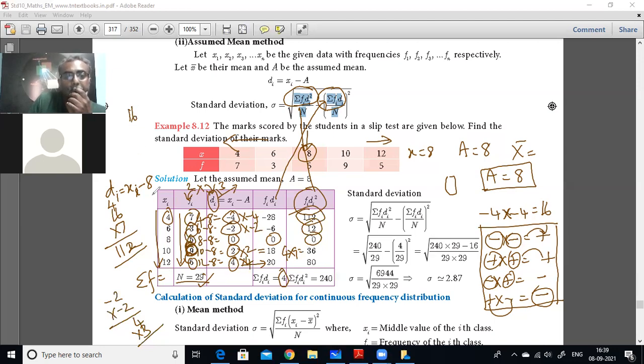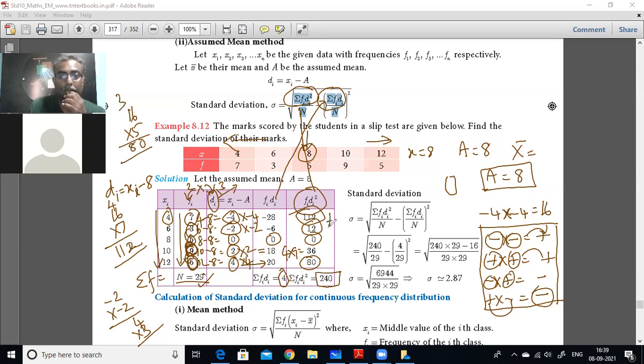16, into 5. Into 5, how much? 5 sixes are 30, 30, sir. 1 5 is 5. 5 plus 3 is 8, so this is 80. So 112 plus 12 plus 36 plus 80 is equal to 240.